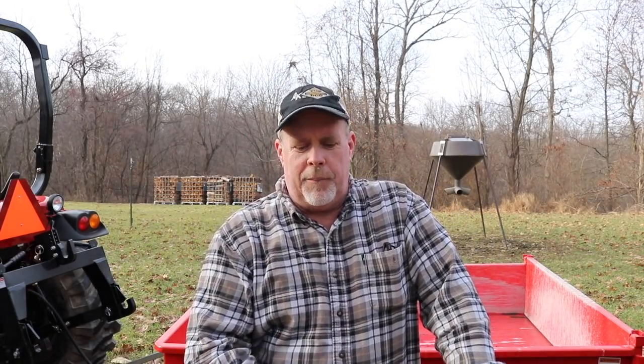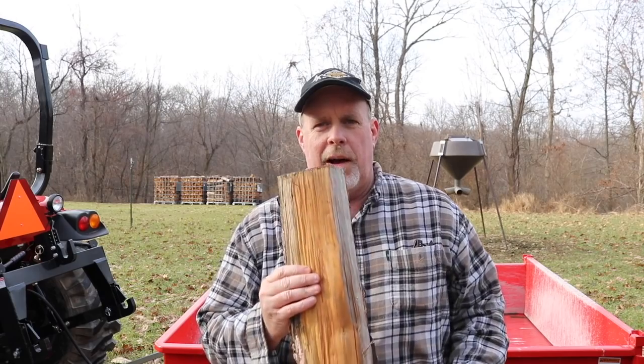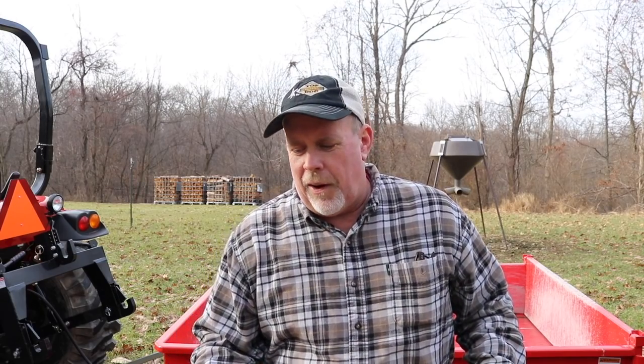This afternoon, I am gonna load up a load of firewood in the little dump trailer here behind me. It's a mix of cherry and a little bit of red oak. I really like cherry, I do. One reason is it dries a lot faster than red oak and white oak. Doesn't burn quite as hot, but it's a pretty nice firewood and it's pretty abundant here in our area.